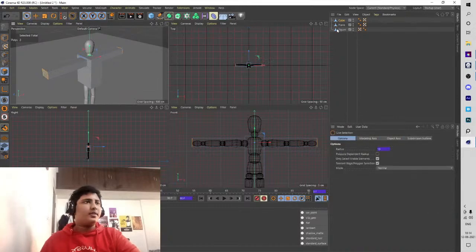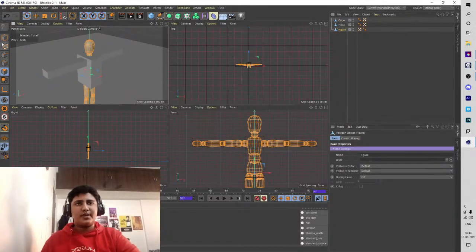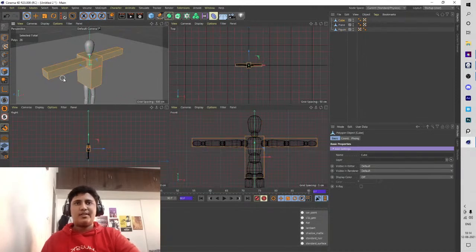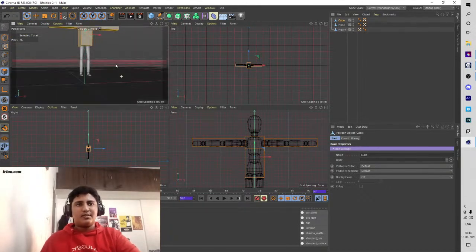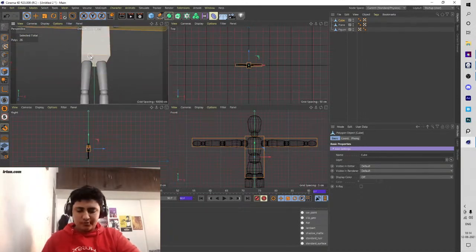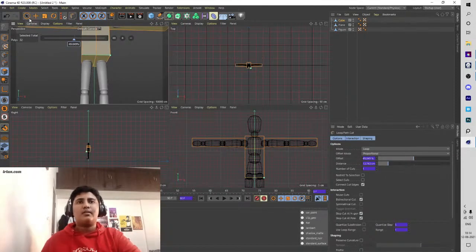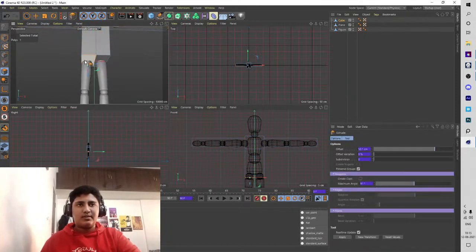If you look at the polygons of this figure, it's 3206. Even if it's a million polygons, we can simulate it. And if you look at the polygons of this, it's just 26. So 3000 polygons are saved, and still a little bit of modeling has to be done. Let's extrude this out.